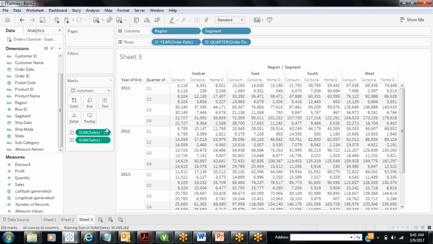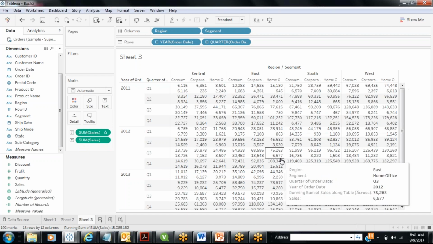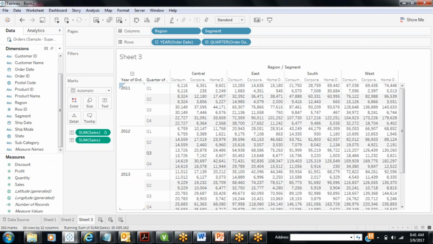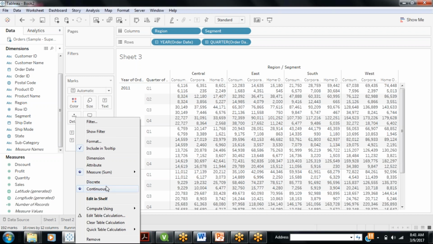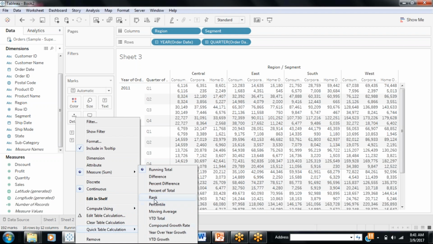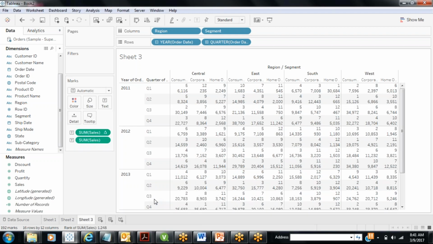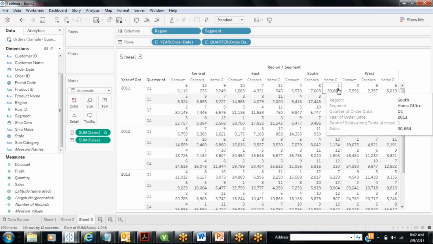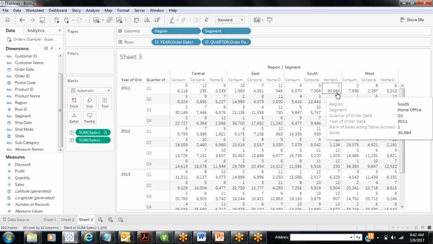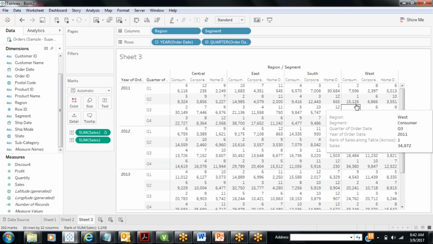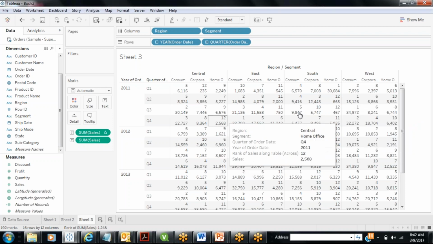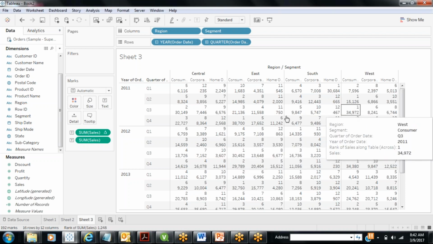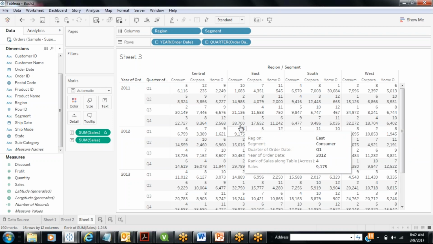So now for example, in this 16 quarters, which is the first rank? So I want to see. So 16 and 192. So total. Which is the first rank? So I take this. So you see here, which is the first rank? So now across the whole table, I say this is the first rank, home office. This is 3684. And here, which is the first class? This is 15126. And here, which is the first class? This is 34. And here, which is the first class? This is here in this.